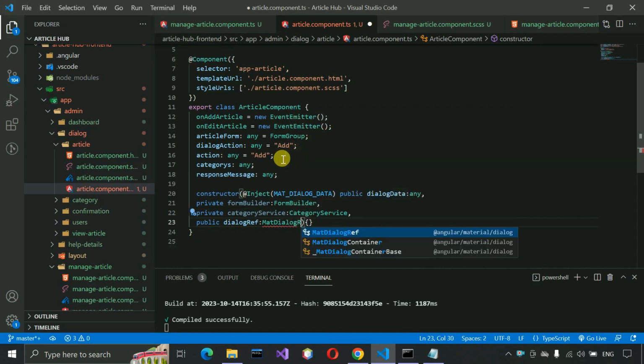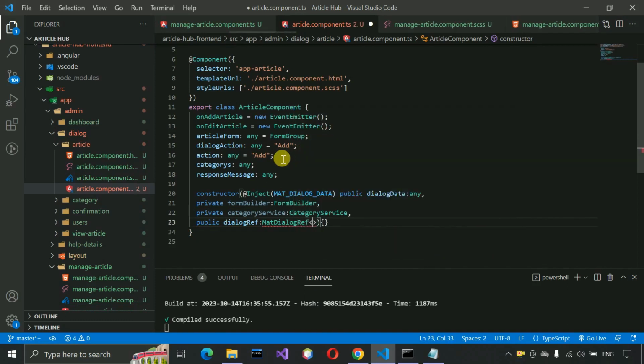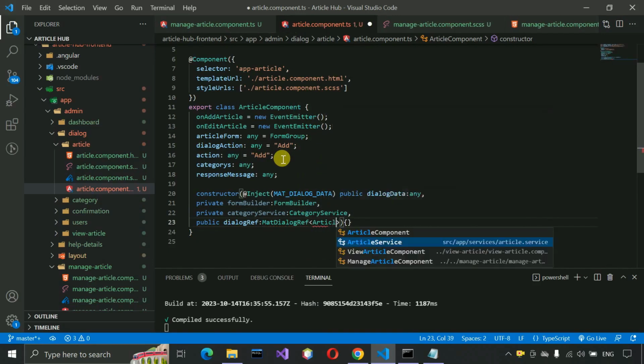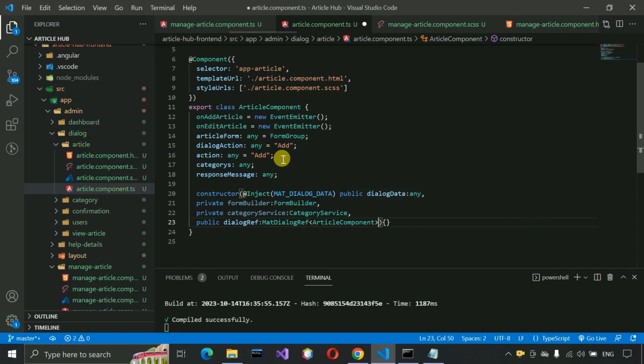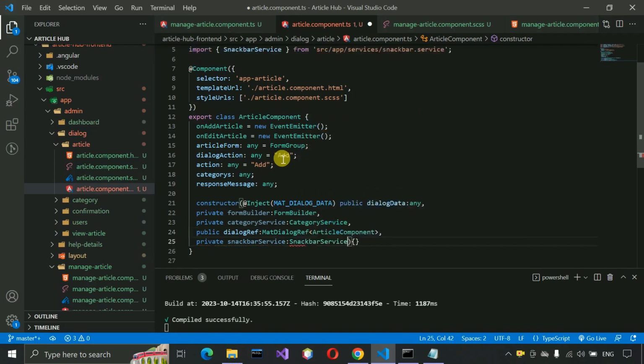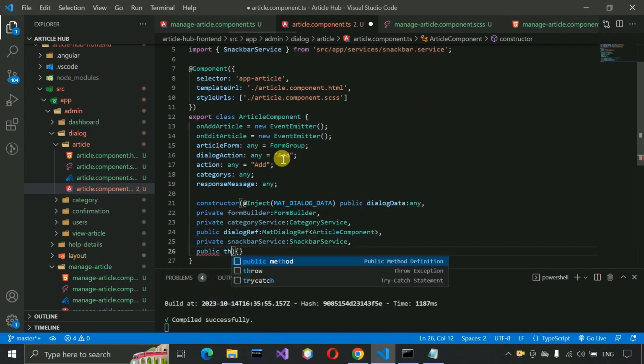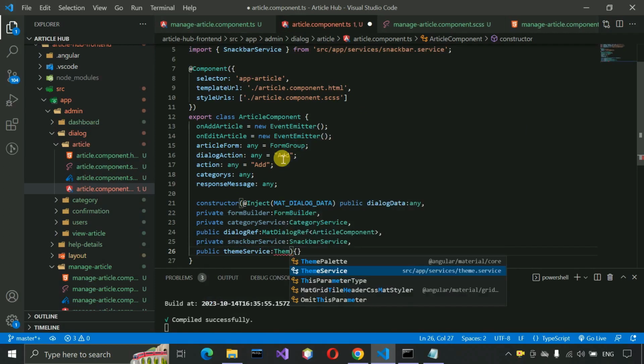And here we just need to pass the article component, which we are currently in, so ArticleComponent, and then we have to write private snackbarService, and then public themeService, we need.